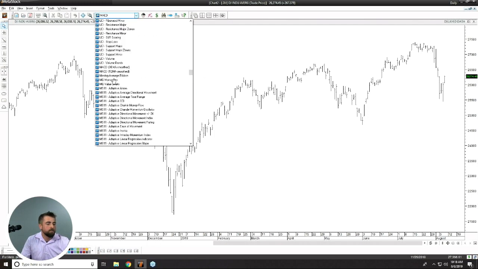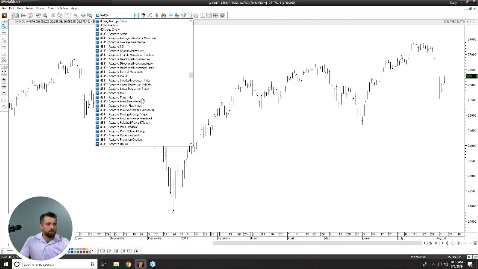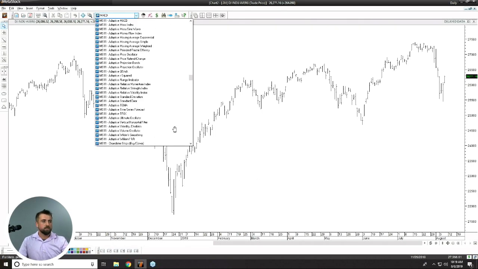So we have, as I mentioned earlier, the MQ for micro quant. We have both the momentum indicator and the value charts indicator that I showed you guys earlier. And so if I already have a chart that I'm working with, I can easily go in and apply these different indicators to my chart. I can have them both on there at the same time. Maybe I just want one of them on my chart to be looking at, or you can go in and add things like volume or Bollinger Bands or the MACD as well, and create your own custom charts, and then even save templates of those for doing your analysis.